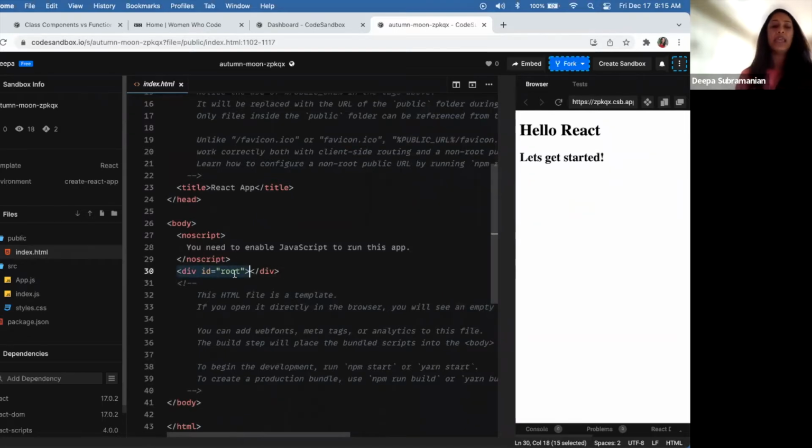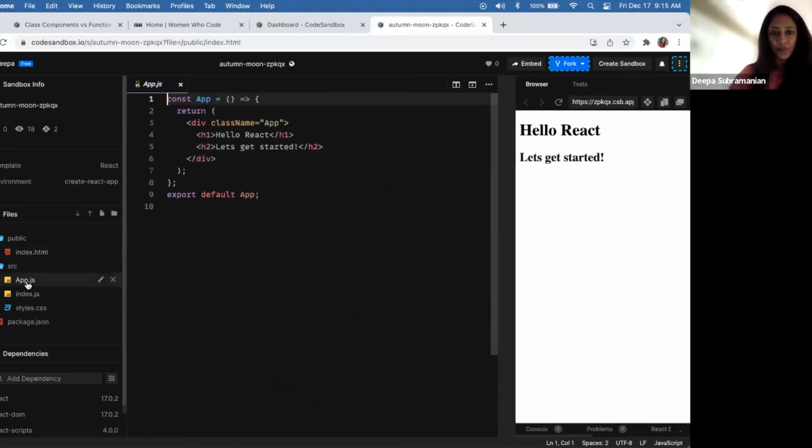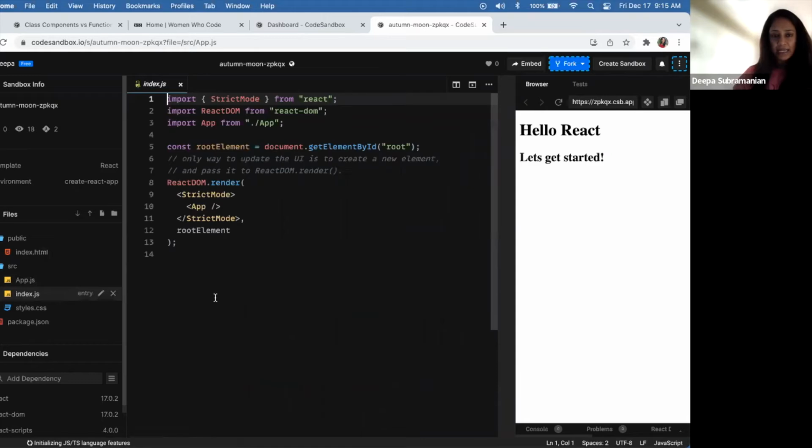This is the only HTML that you would use in React. With this root ID, if you go to index.js, you're getting this ID and storing it inside this variable called rootElement.